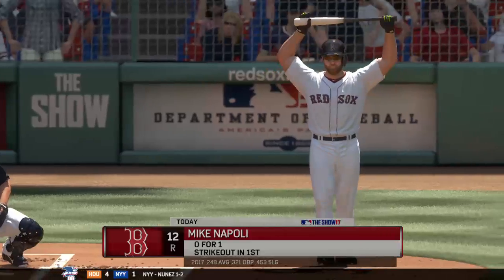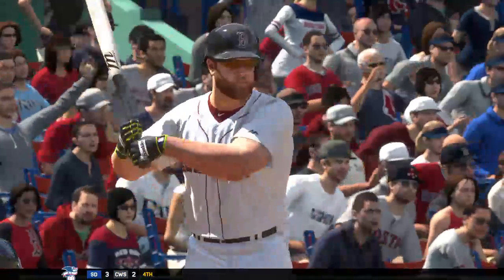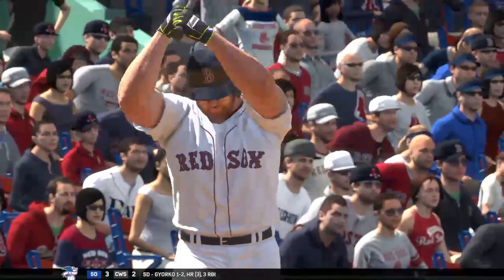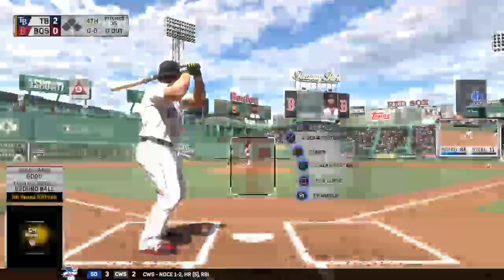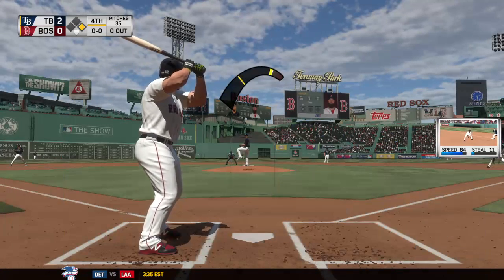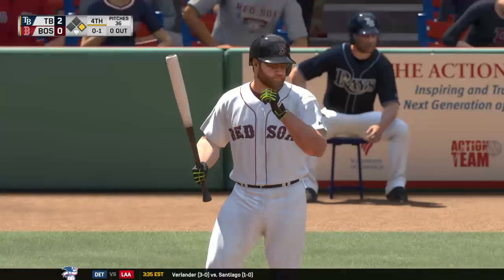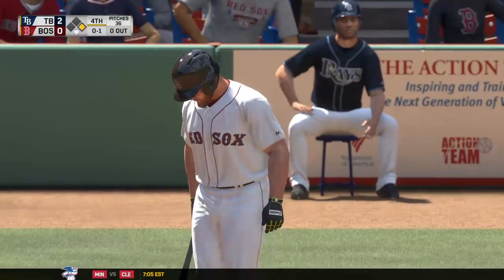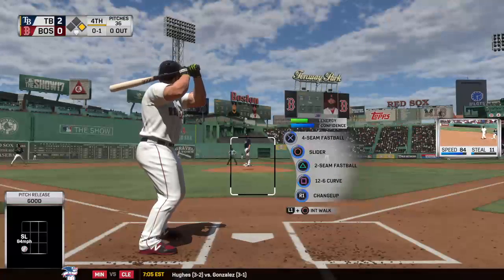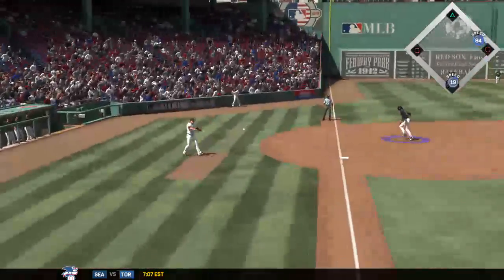Here's Mike Napoli now. He was a strikeout victim in his first try. First pitch coming. Here it is. Tough slider down low for a strike. That's the advantage of having a good two-hitter hitting second in your lineup. He knows he's going to get something to hit because they're going to pitch to him. And now here comes the heart of the order. They've got a great opportunity to get on the board here.